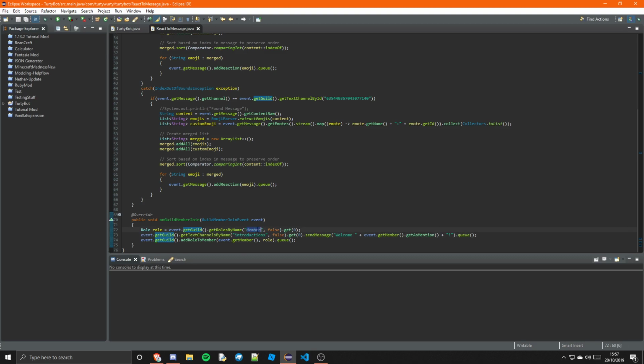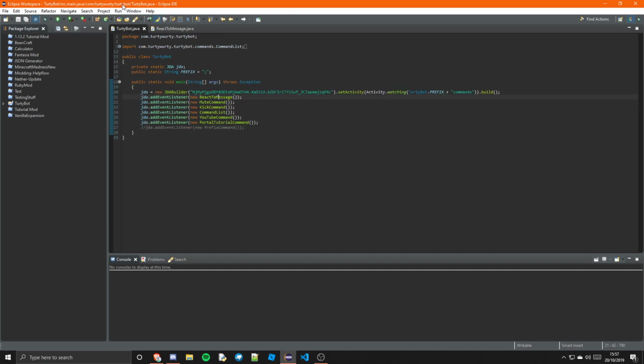I don't know if it adds the member role. I know it sends the welcome message, but I don't know if it adds the role. So that's something I've got to test, but we'll look at that later. I just wanted to try and make the unmute command first because that makes more sense to me. Yeah, you can leave and then rejoin, and we can get that tested.